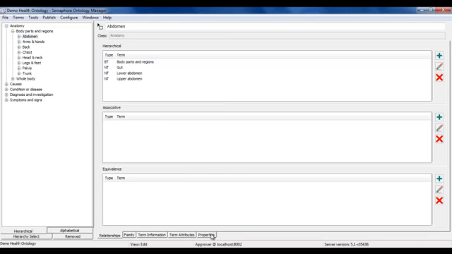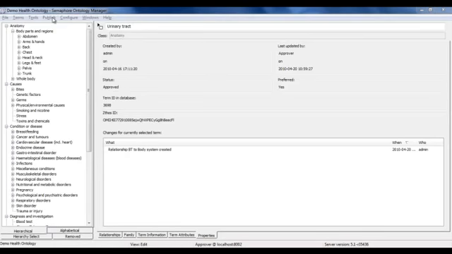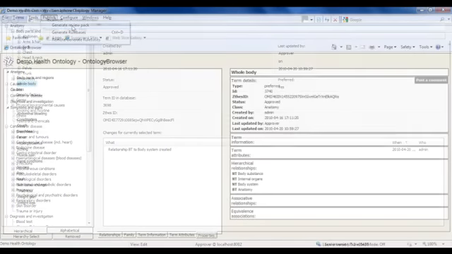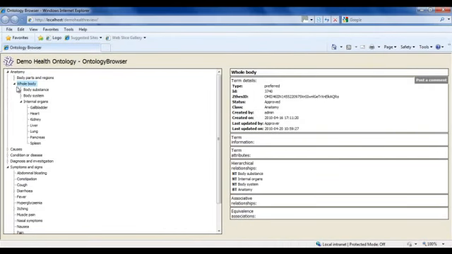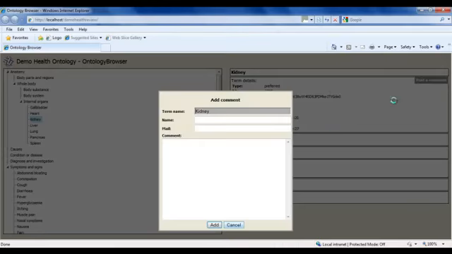The Properties tab shows us the term status and also an audit trail of any changes made by various users to the system. Once we've finalized it, the next step could be to generate a review pack. This populates an HTML view of the system, which editors, subject matter experts can browse through and understand. If they want to feed back on a particular term, they can post a comment. These comments are made centrally available, so the information scientists can choose to act on them.